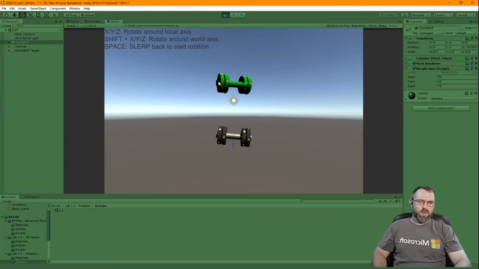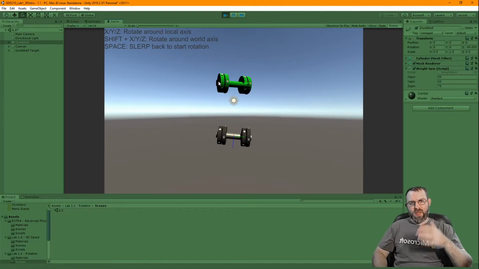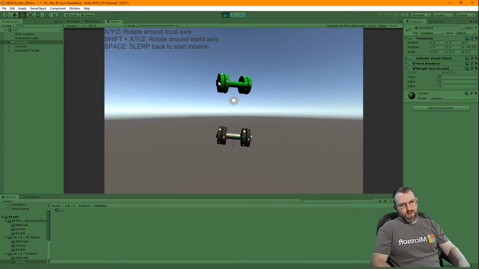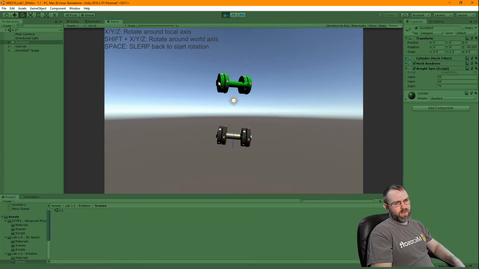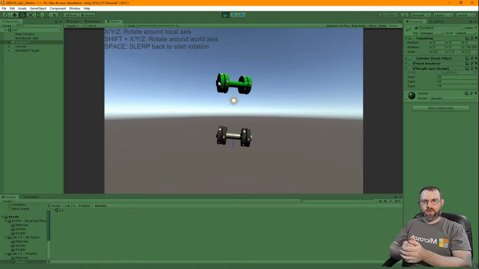You need to be careful when rotating in 3D, because you need to know what you are rotating relative to. The scene or the world has constant up, down, left, right, front, back vectors. But a player's left and right changes as the player rotates around the world. So when I rotate this way, my forward vector is this direction, and the world's forward vector might also be that direction, but as soon as I turn this direction, my forward vector is no longer in line with the world's forward vector.